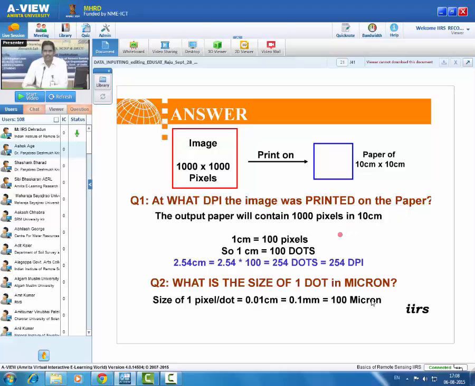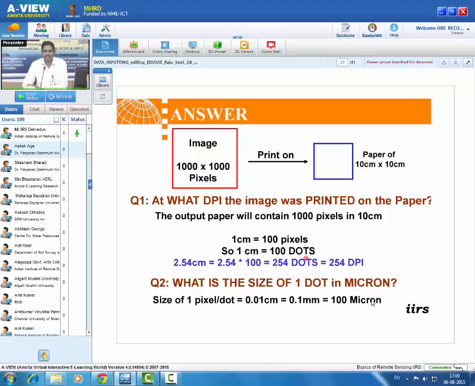So what is the DPI? What we mentioned is it is 254 DPI, and each dot will be 100 microns. So that is the final answer. The output paper will contain 1000 pixels, and we are printing in 10 centimeters. Suppose in 1 centimeter you wanted to find out how many pixels will come. 10 centimeters is 1000, so in 1 centimeter you have 100 pixels or 100 dots.